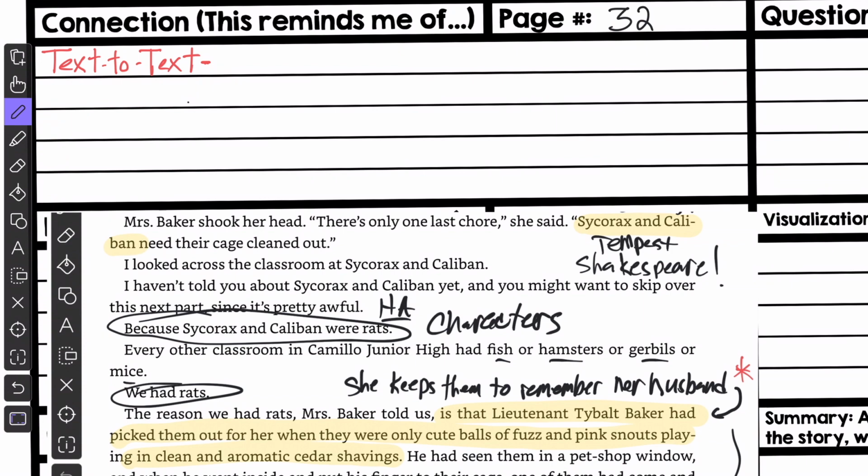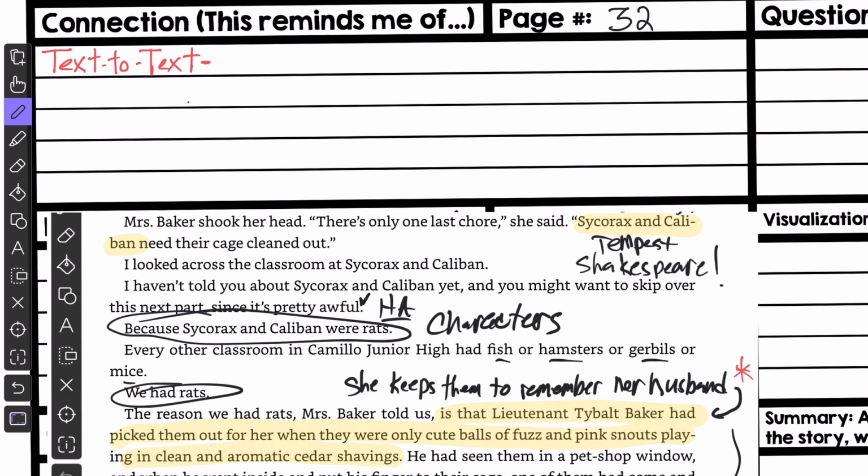So we read this part. Miss Baker shook her head. There's only one last chore, she said. Sycorax and Caliban need their cages cleaned out. I looked across the classroom at Sycorax and Caliban. I haven't told you about Sycorax and Caliban yet, and you might want to skip over this next part since it's pretty awful. And that awful is pretty important. That's the part of the text that I'm going to focus on because Sycorax and Caliban were rats. Every other classroom in Camilla Junior High had fish or hamsters or gerbils or mice.